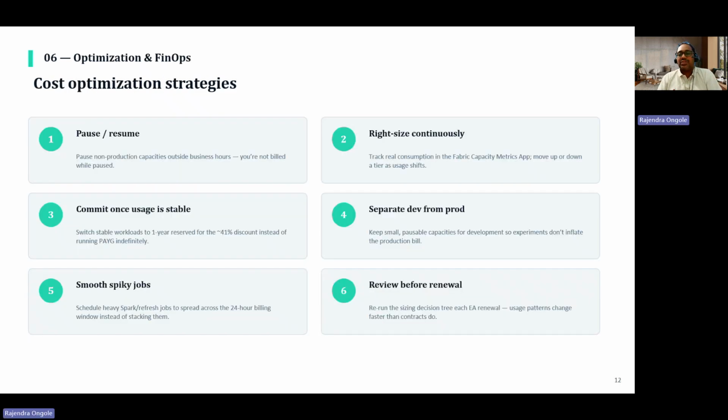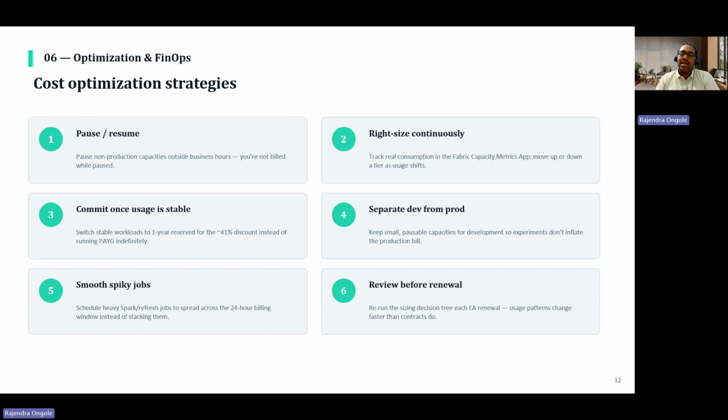Cost optimization strategies, you can see here. First, if you're not using that Fabric, we can also purge that workload. Currently, I also purged because I'm not working outside of my business service. Instead of stopping, you can purge the production activities too, and track the real consumption by utilizing the Fabric Capacity Metric app. We can check the utilization capacity by enabling the capacity ID.